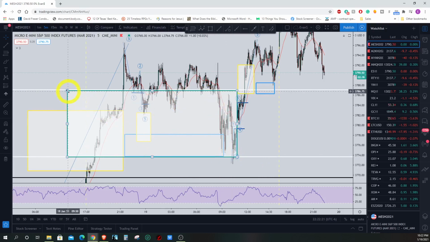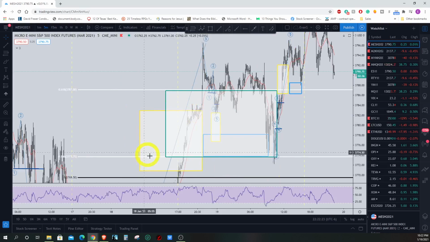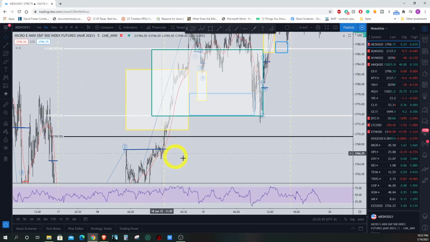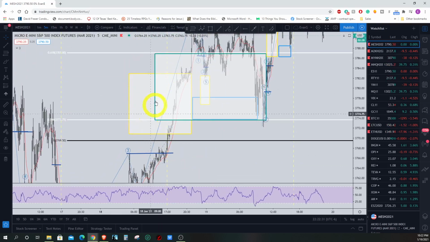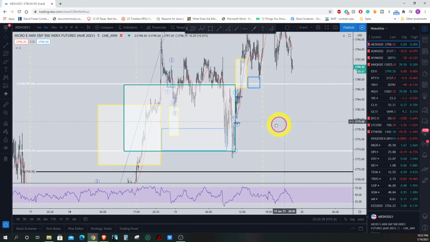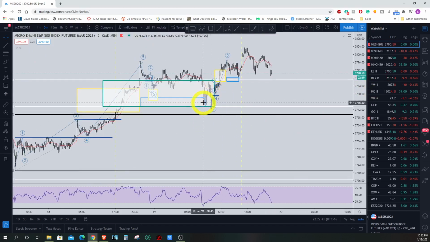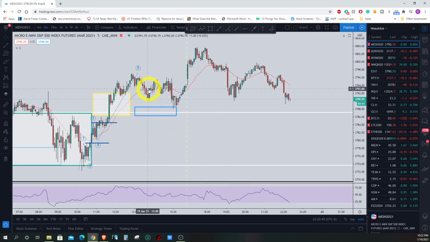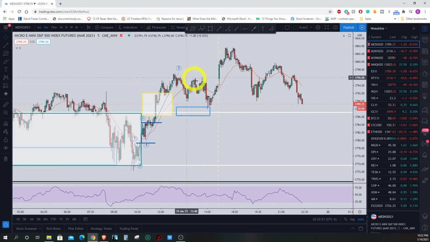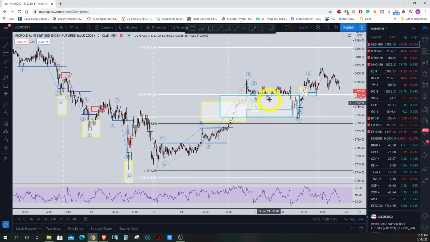That's why I draw that green box right there. These yellow boxes are for the five-wave extension move. That's a zone where a lot of times you can get reversals back when it hits the bottom, which makes it the five-wave move in there. That went and got hit, and now it's been going up, creating other five-wave moves. That was a trade I took right before the market closed. It came down, look at that, right before market close, hit it perfectly. So just waiting for tomorrow to see what's going to happen here in the S&P 500.